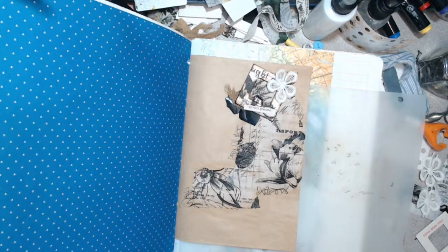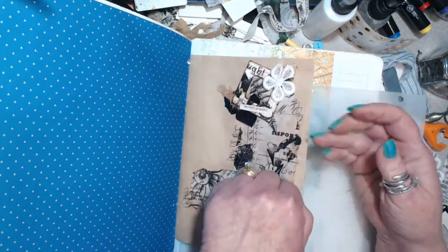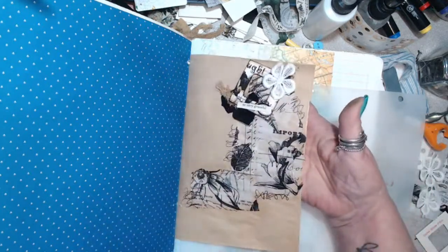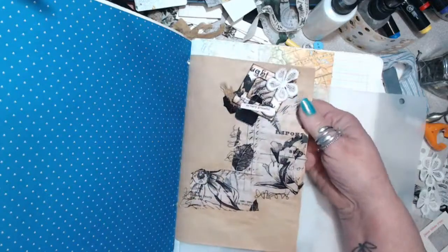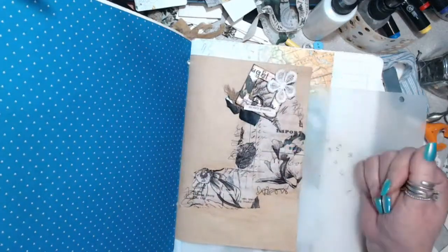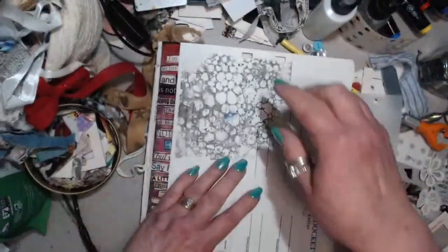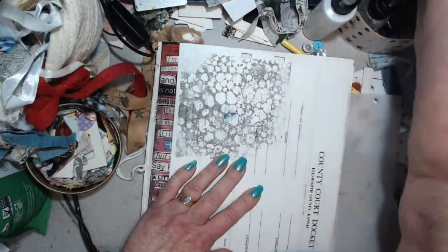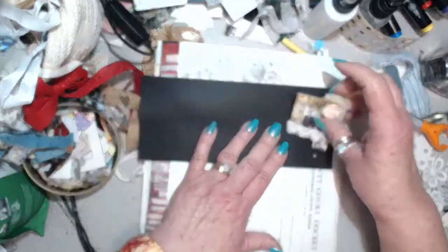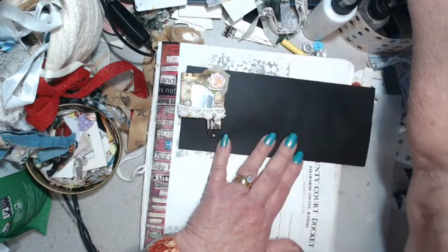But we're going to say that that's done. So there's at least an idea for you to put an actual decorated slide projector frame in a journal. And I did this on the pocket, which kind of stabilizes. This is a really flimsy bag, so I think that'll be fine. And then we have the other ones we did today. So we've got this little guy where we did the loop on the bottom and the pin with the bead.